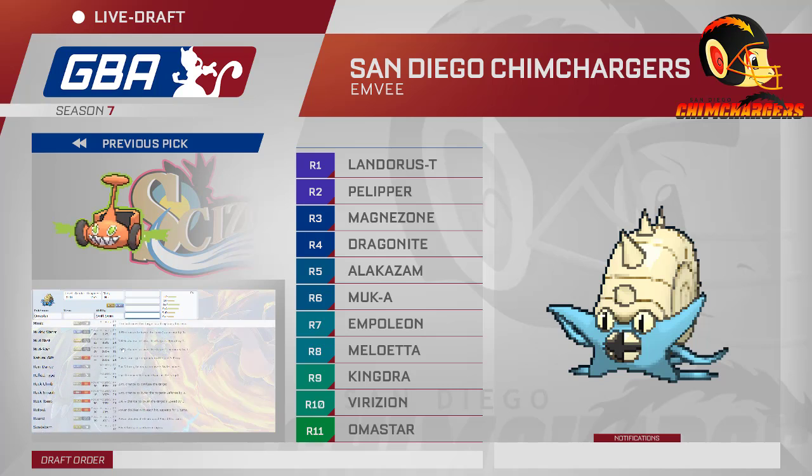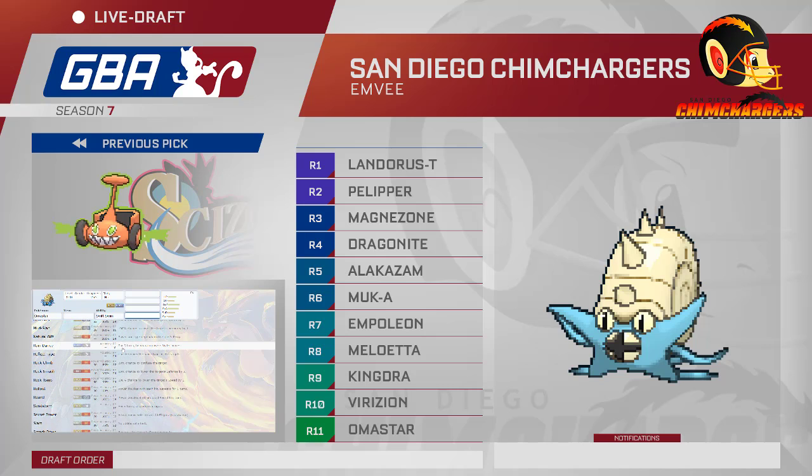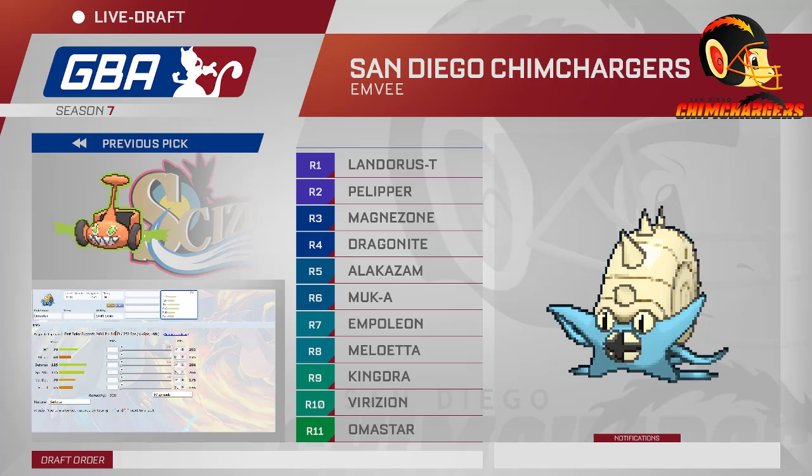I think that Omastar is a great way to end this team off in style. So, Lord Helix here for you all. Look at this base 115 special attack. With a Choice Specs in the rain, I'm sure it's going to 2-hit KO resists as well. So yeah, that's going to be the team.